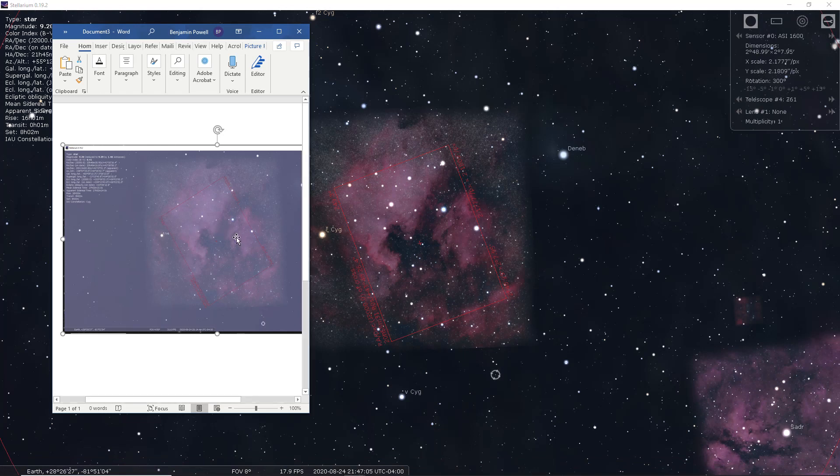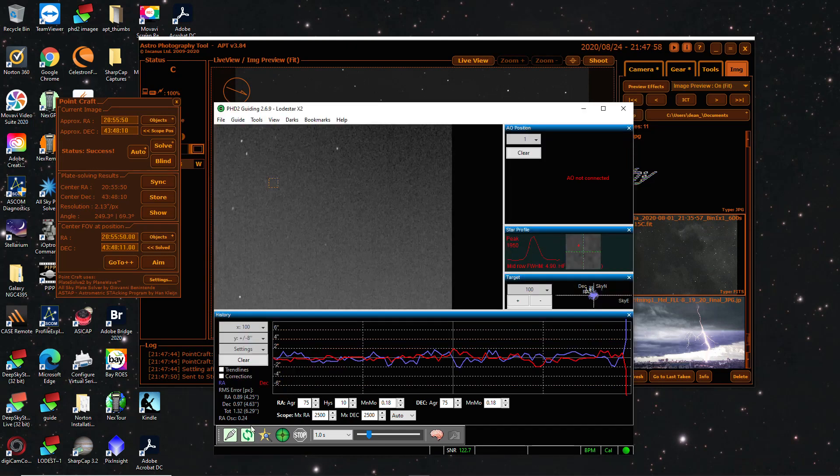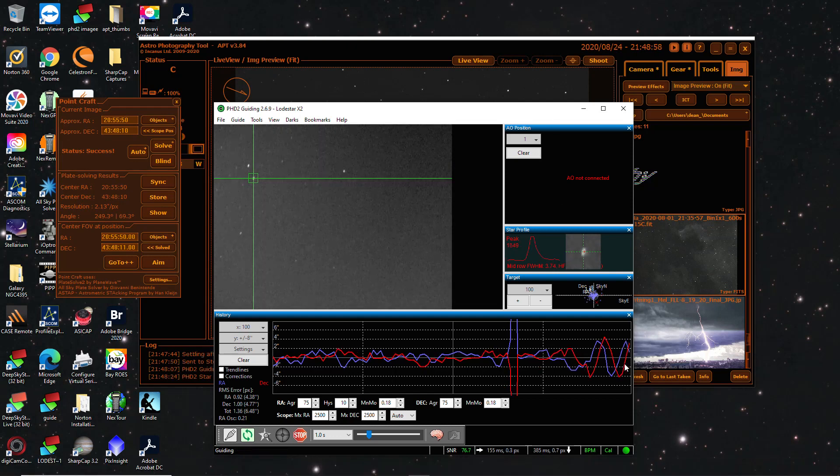So that's how we achieve the same framing we had last night. Let's get the auto guiding going. It's guided. I don't know what caused this — I've got to check for a cable snag. That looks suspicious right there. Okay, a little bit better, still not really good. I did have a cable that was catching — that cable is cleared off, it was causing those big spikes. Right now it's kind of cloudy up there. You can see the guide camera is kind of milky — there are some high thin clouds over the North America Nebula now. We're just going to hang out until those clouds clear, and then we'll get the imaging plan going.